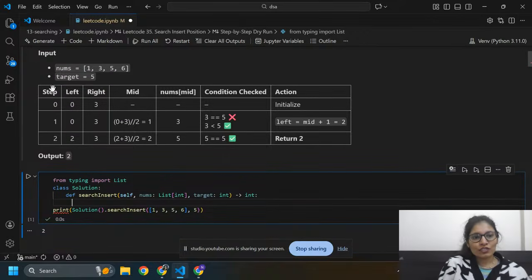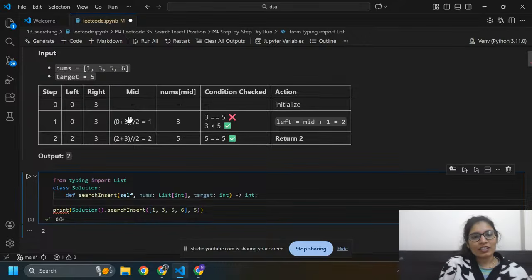In step 1, left is 0 and right is 3. Here I calculate mid: (0 + 3) divided by 2, so I got 1. At index 1, what do we have? At index 0 I have 1, and at index 1 I have 3.